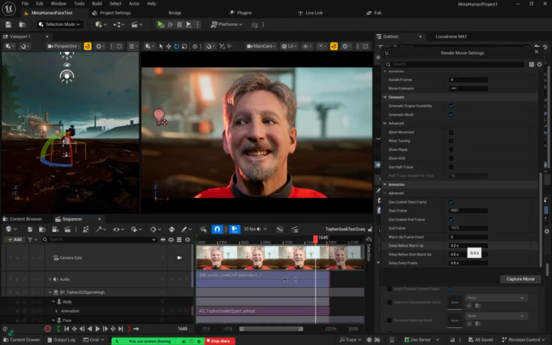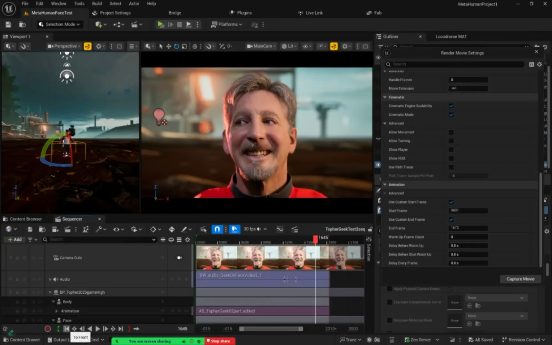Because in Unreal Engine, it's a real-time render. It warms up. And so the first 5 or 6 frames are usually garbage because the lighting isn't warmed up yet or things are not happening correctly yet. The camera's not ready yet. So if you want to use frame 1, then you got to give it some of these paddings, these warm-up counts, paddings in here. I know that I'm not going to use frame 1, so I'm not going to worry about it. We'll just see what it looks like.